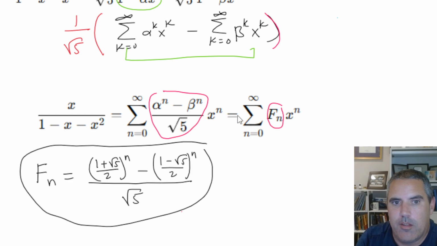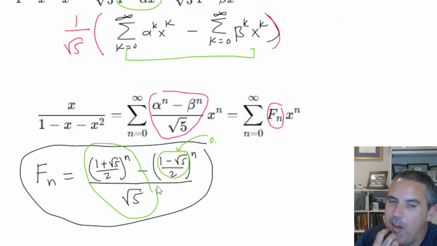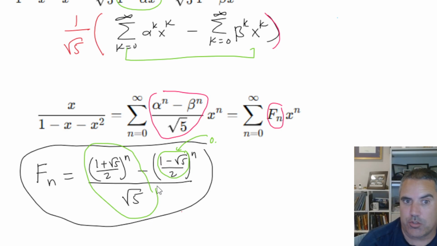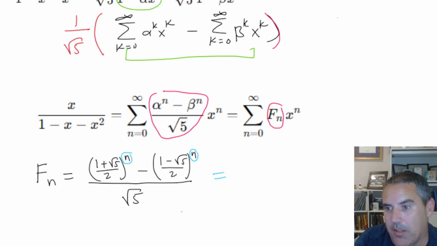But this number is smaller than 1. It's basically 1 over 1.6. When you raise that to a power, it gets really small fast, like 0.00 whatever. So if you take this, subtract something extremely small, and divide, this pretty much rounds to your value, it's almost exact. And it's going to get closer and closer the bigger n gets. But this is an exact formula. I find that kind of almost disturbing that when you look at that, if you plug in a whole number here, this thing will spit out a whole number. It'll spit out the Fibonacci numbers.